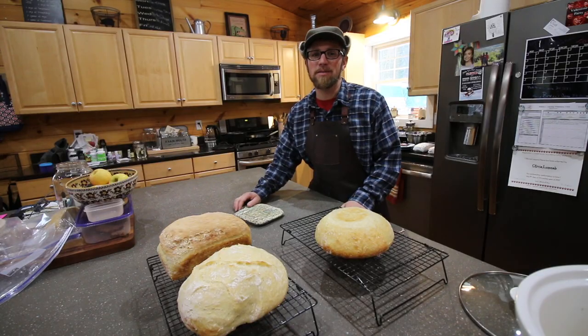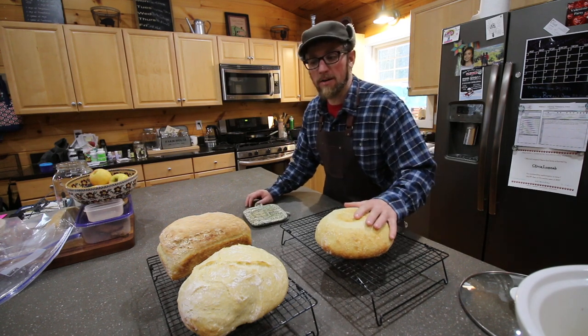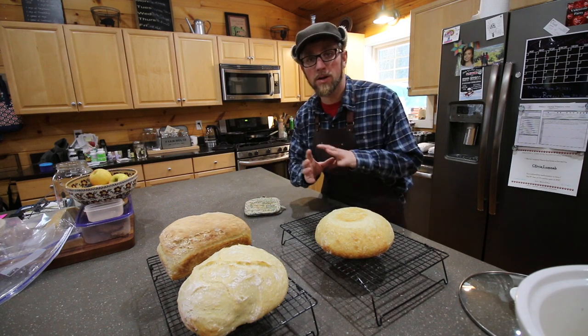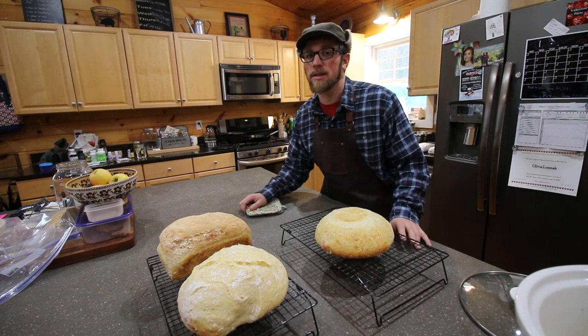We really like this bread recipe. It's very simple, easy, and versatile. Make some nice artisan bread with it, some nice sandwich bread, and if we had something smaller to cook them in, we could make some nice bread bowls for our soup too. That'll be the next thing we have to try out.